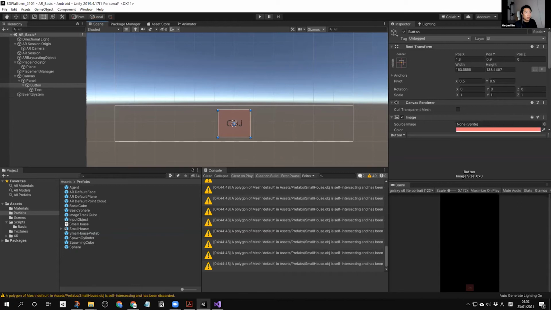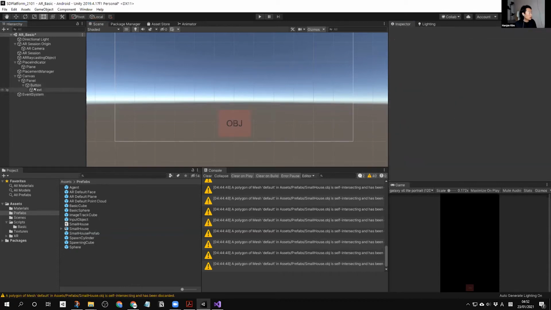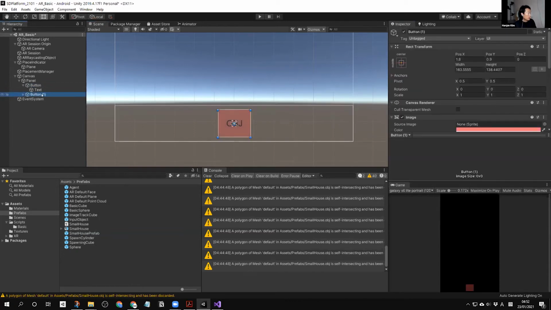If you want to add multiple buttons, you can copy, paste, and duplicate another button and change the location. But if you have a lot of buttons, it's kind of difficult to get the same distance. It's a bit difficult to organize.